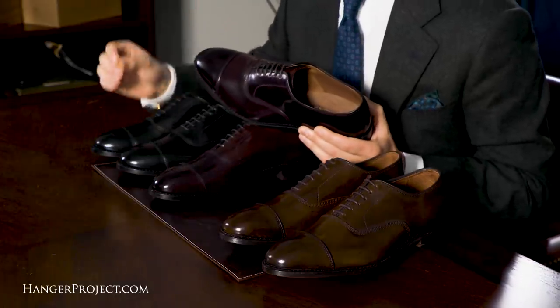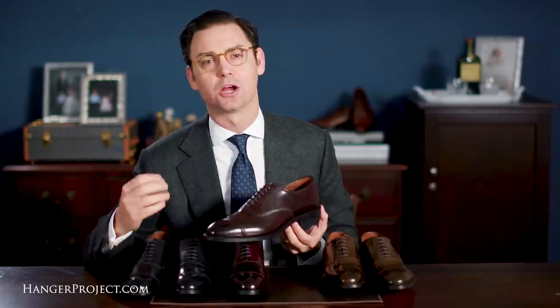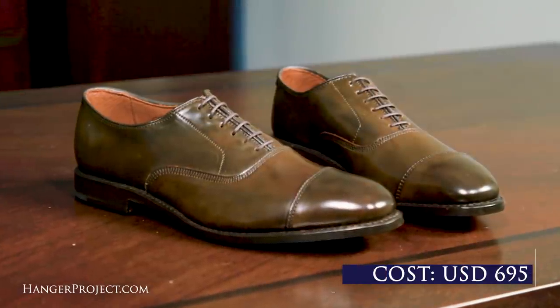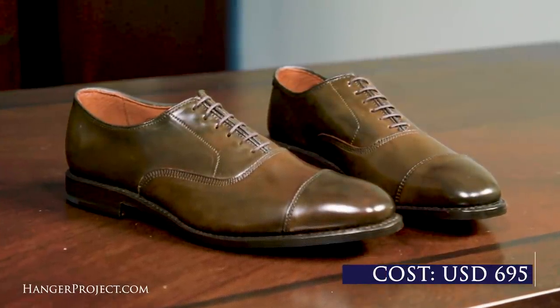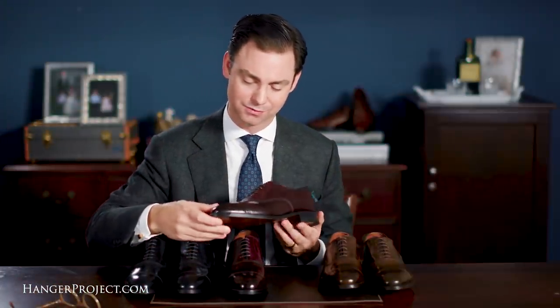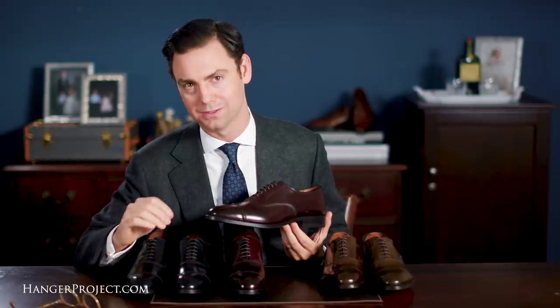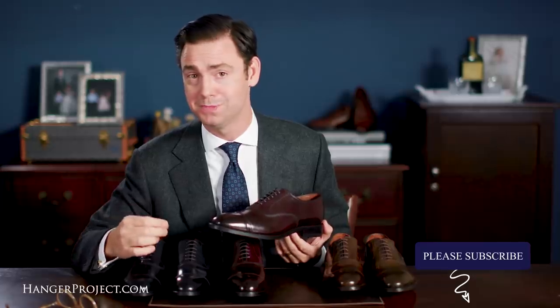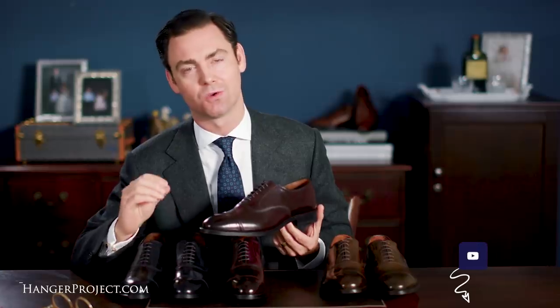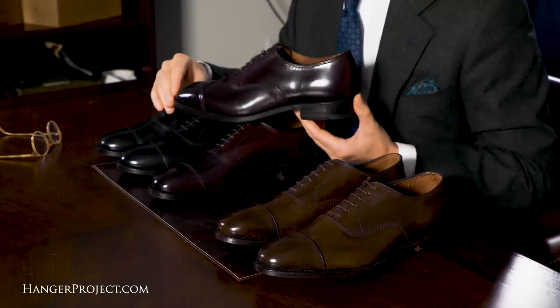The Allen Edmonds Park Avenue in Cordovan is a truly iconic American-made shoe — not just made in America, but made with materials also tanned in America. They are constructed with the highest quality materials made anywhere in the world. At $695 they are certainly an investment, but one well worth it. I can wholeheartedly recommend these shoes, and if you're looking to purchase a pair of Allen Edmonds that will truly be special and unique, there is no better representation of the quality and craftsmanship Allen Edmonds represents than their Park Avenue in Cordovan.